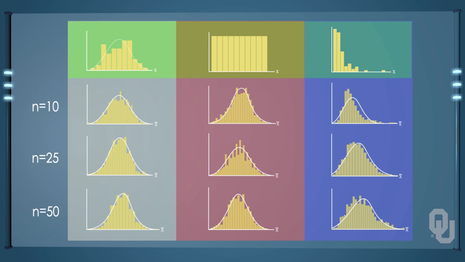The top panel in each case represents the histogram for the original data. The three panels below show the histograms for 1,000 randomly drawn samples for different sample sizes: n equals 10, n equals 25, and n equals 50. As the sample size increases, the number of samples taken remains constant. The distribution of the 1,000 sample means becomes closer to the smooth line that represents the normal distribution.